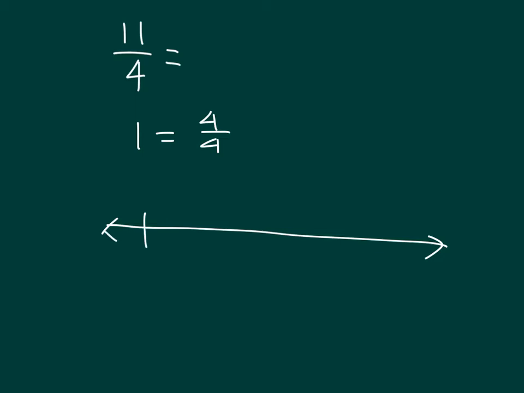So when we have our number line, we start at 0. Our next whole number is 1, and we have to divide each of those wholes into 4 parts. The next whole number would be 2, and again, divide it into 4 parts. The next whole number is 3, also into 4 parts. How much are each of these whole numbers worth? Right, fourths. So 1 is 4 fourths, 2 is 8 fourths, and 3 would be 12 fourths. So I'm not quite all the way to 3.